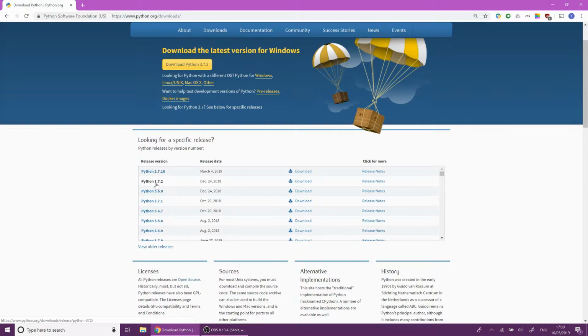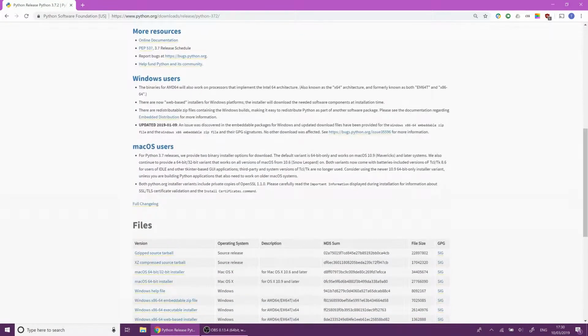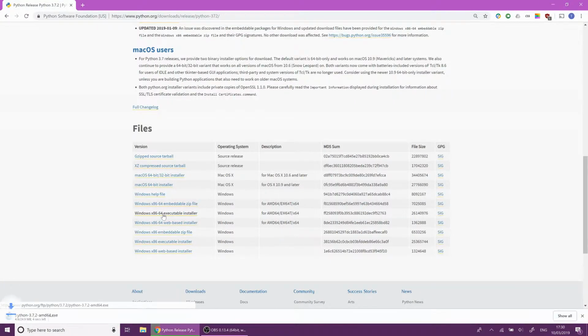So yeah, click on the latest release and then scroll down to a section that says files, and there you'll see a list of installers to download. You'll most likely want to get the Windows x86-64 executable installer. That is a mouthful, but unless you're using a 32-bit operating system, but it's 2018, so you're probably not. If you're using Mac OS, obviously you're going to want the 64-bit Mac OS installer. You should just run the installer, and then this pop-up box comes up.